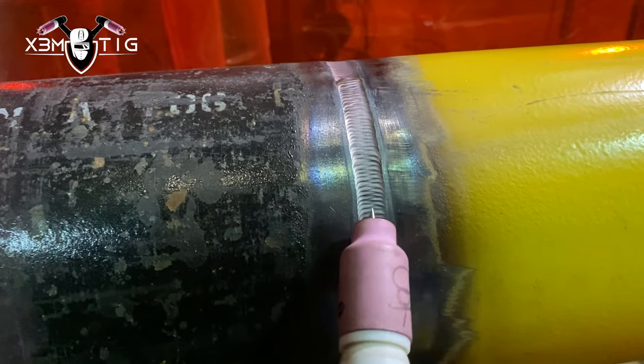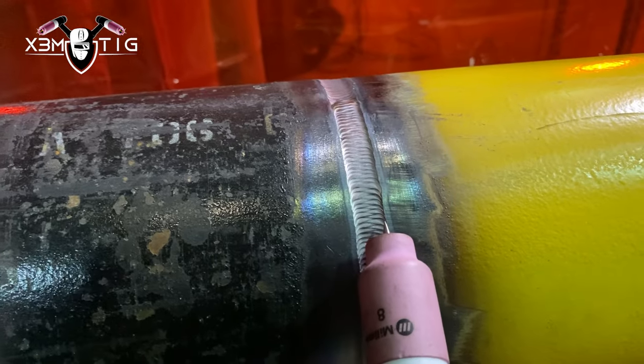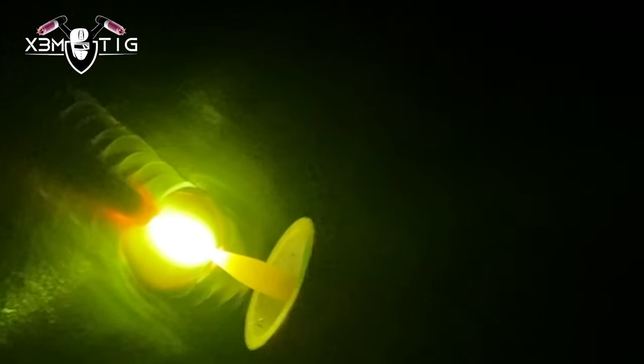The main thing with walking the cup on a final pass or cap is inclination — inclination of your TIG torch and inclination of your rod filler wire. Is there any particular exact inclination? No. Inclination changes, especially in the field, so you go from extreme angles to 15, 30, 33 degrees. That doesn't really matter — that's why it's really important to catch the basics at the beginning, especially if you're a beginner.